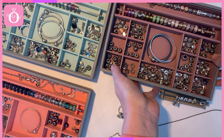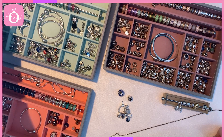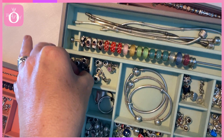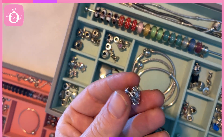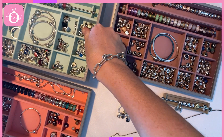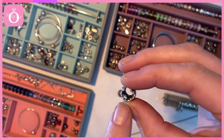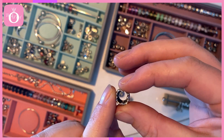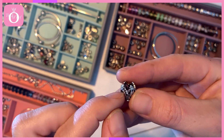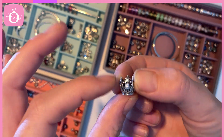And then finally, as Leia is a princess, I'm going to use the Disney Pandora princess crown. The fun thing about this is that it's actually open from the top, which means you don't need to thread it through the charm but can thread it downwards, so the crown will sit nicely.